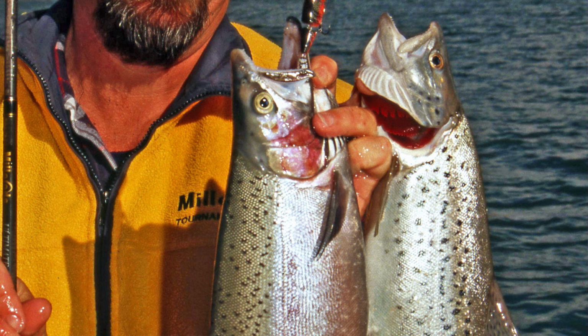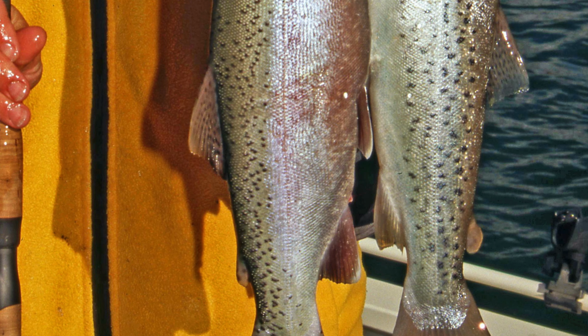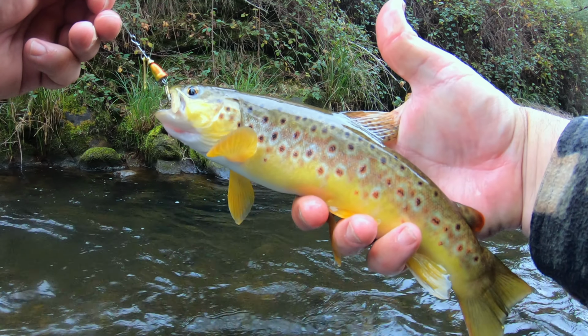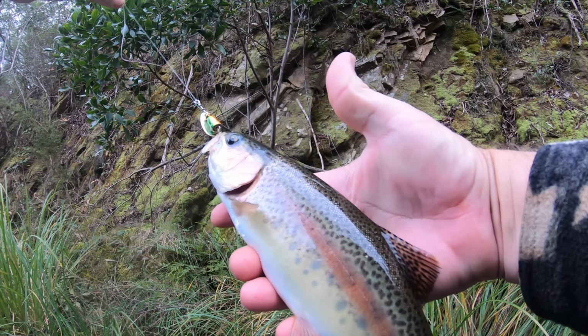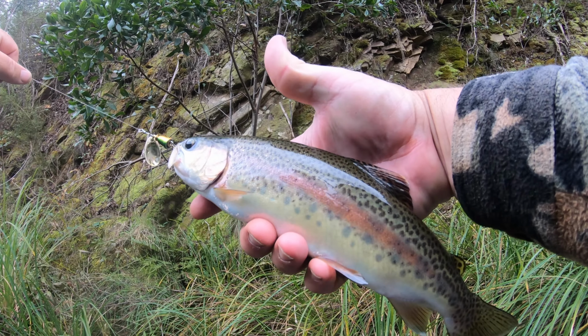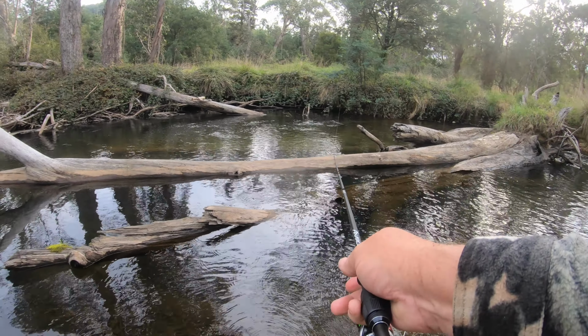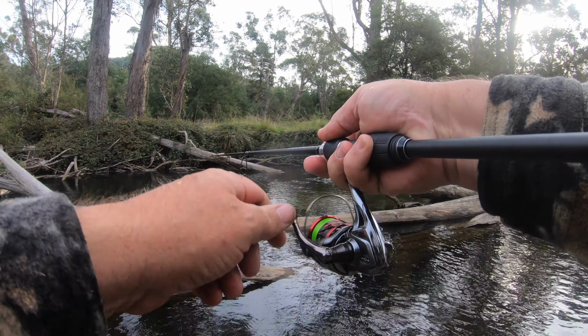There are a couple of different species of trout found in Australia, but the two that you're most likely to encounter are the rainbow trout and the brown trout. Brown trout were introduced to Australia way back in 1864. Rainbows from America's west coast followed a few decades later at the very end of the 1800s. While they happily live side by side and share many habits, there are a few subtle differences between browns and rainbows that are worth knowing about.